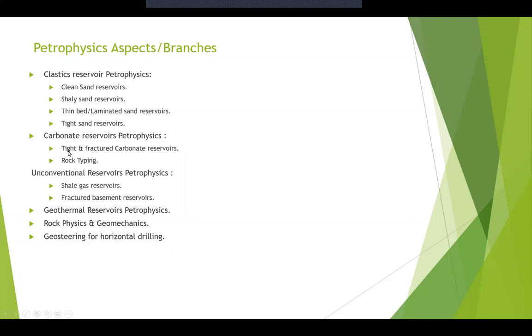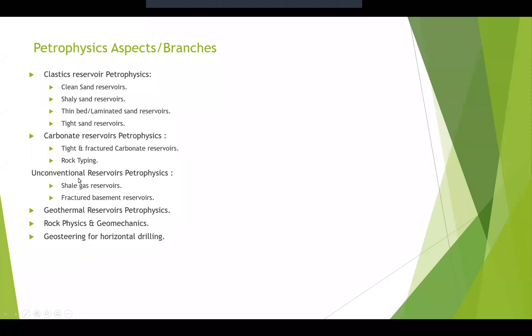And also, there is a big topic connected to the carbonate interpretation, which belongs to the petrophysics, which is what we call rock typing. And rock typing nowadays is a big topic, and is also connected to recent knowledge, like artificial intelligence and using neural networks, and of course also using the core data to do this work.